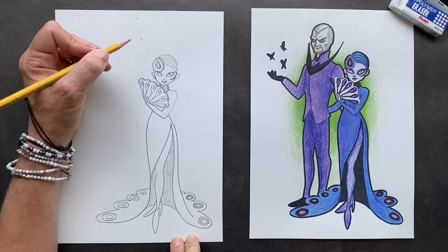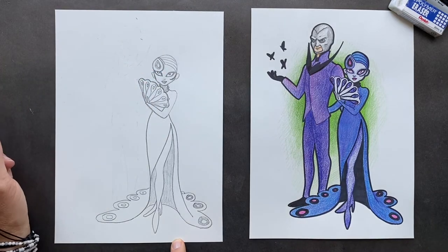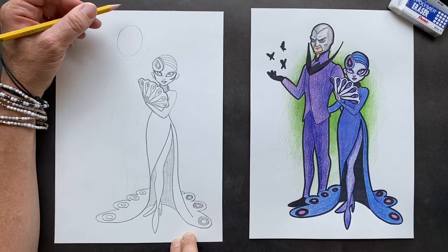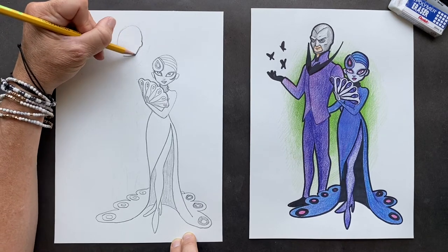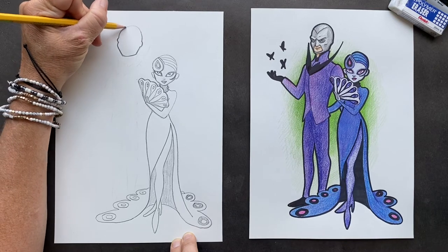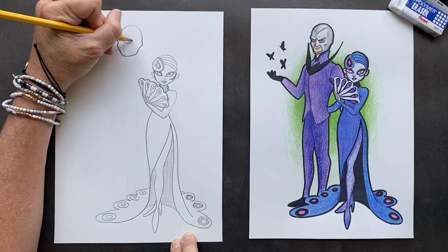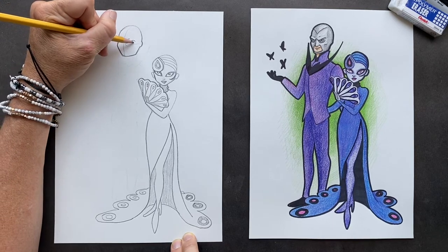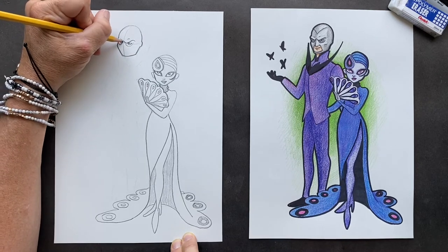She looks amazing. You can make the outside of her eyes just a little bit thicker — she does have really thick lines around the eyes. Now we're going to do him. He's got a big noggin, but we're going to make his chin look a little more defined. Give him an ear right there, then make it sharp across for his jawline. This is where his eyebrow is, going over — he is not a happy guy.